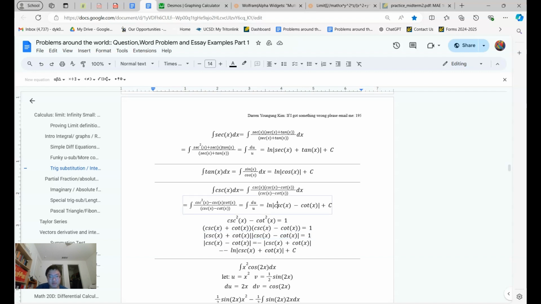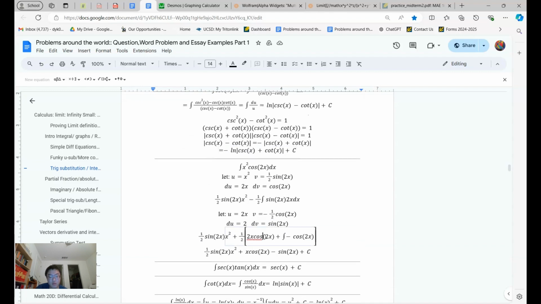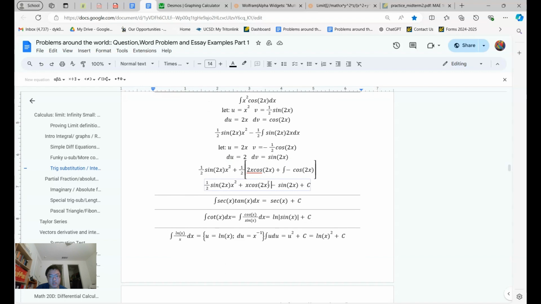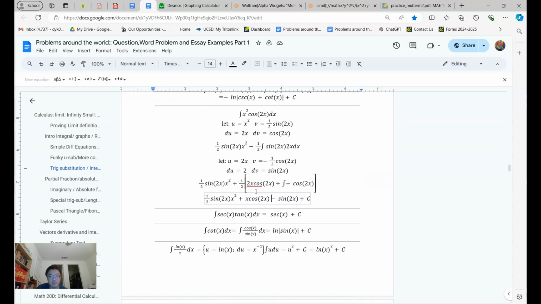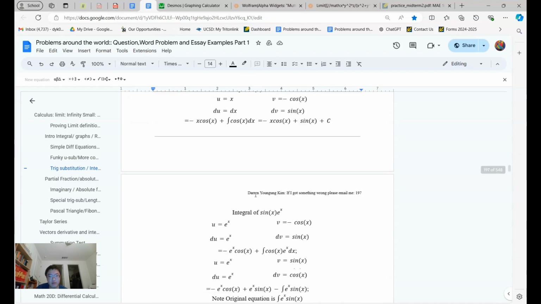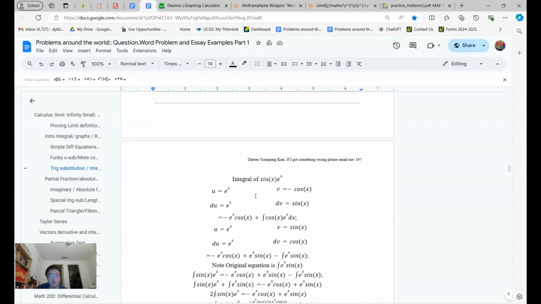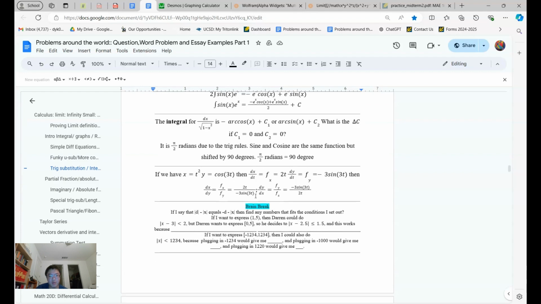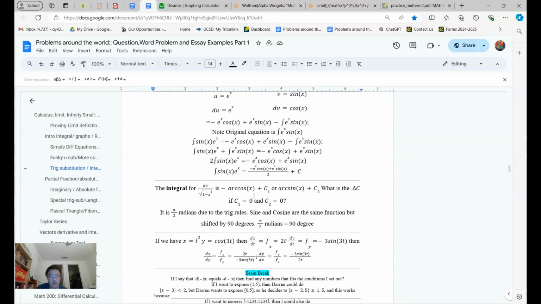That's how you get the property of this, and I was just like, huh, you learn something new. I would never expect that's how you can actually do that. And then there's more intuition with parts. Yeah, there was a time where I was very interested in integration by parts because it was very interesting.